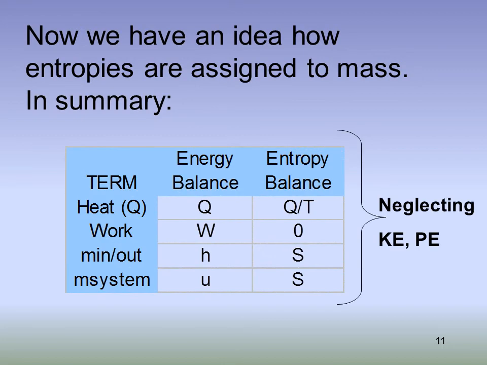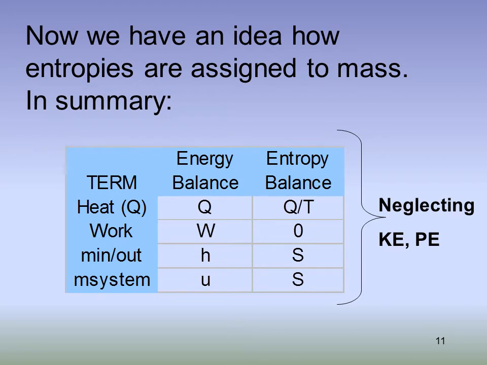So in summary, what we have so far, for the first law and second law, we can do an energy balance, there's your first law of thermo, or an entropy balance, second law of thermo. And then the terms that commonly come into these balances for thermodynamic systems, Q, W, H, and U for the energy balance. So when we have heat coming in, that's just Q. The entropy balance, Q over T. For work, it's just work. That's energy. And remember, work carries no entropy, so we have a 0 here in the entropy balance.